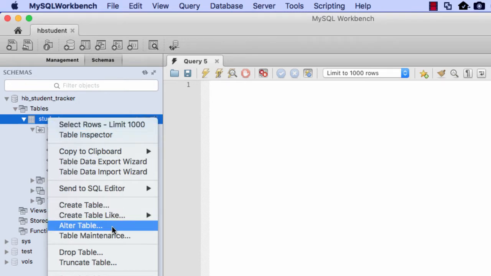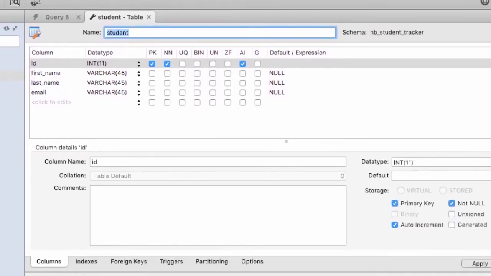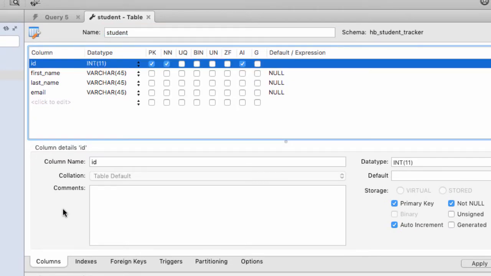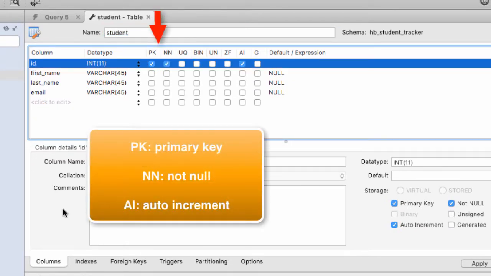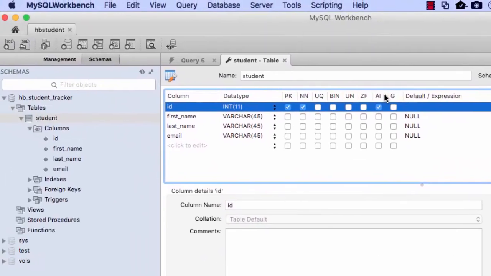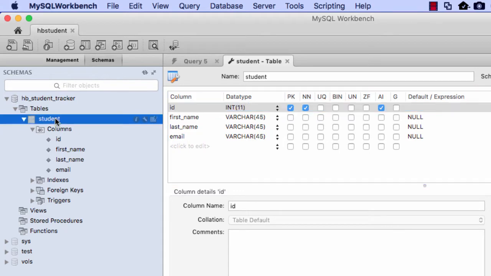So I simply do a right click and I choose alter table. Okay, so we're not really going to alter it, just going to look at the structure of it at this time. All right, so note here our column for ID. PK means primary key, NN means non-null, and over on the far right we have AI. This actually means auto increment. So basically this is our primary key. Every time we add a new entry here, it's going to auto increment that ID for us. And this is a really good feature of MySQL. I love it. You simply offload it or outsource it to the database and let it handle the incrementing. All right. So that's our idea here.